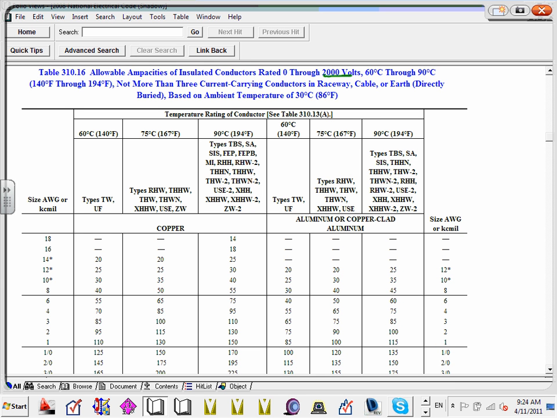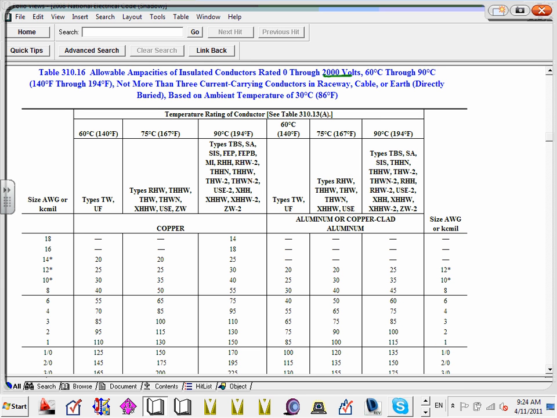It's a steel company, and they have machines that run at 750 volts. Now, is this high voltage or low voltage? This is high voltage based on the code. This is defined as high voltage. Can I use a THH conductor? No problem. It's rated. Can I use this table to find the amps? No problem. It goes all the way to 2000.